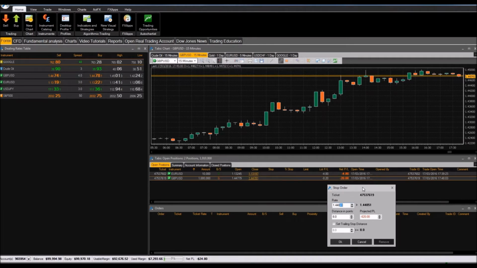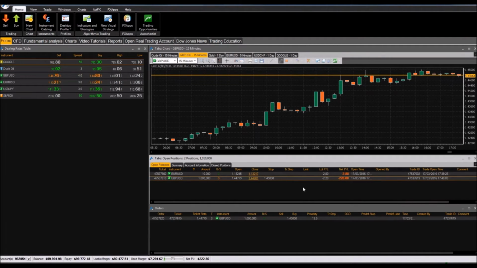Okay, and we're going to put in an amount we're willing to lose on this trade. Again, you can put in either a monetary amount that you're willing to lose, you can put in a distance in points of the current price, or you can put in an actual price as well. So let's say I want to put in 1.5. No, that's too high. What's the current price? 1.45. So let's say we're willing to lose around 2,200. All right, so now we see that we have a stop loss here, at 1.45.